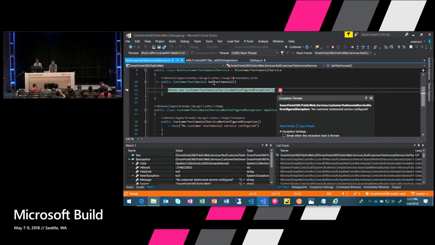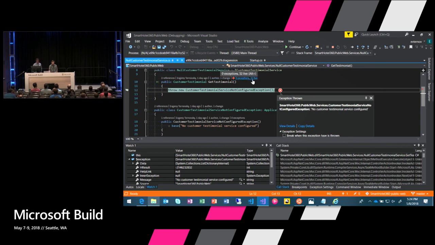The other thing I'll point out here, again, to go back to that full DevOps cycle, is that we integrate with source control as well as Application Insights right in your IDE. So here's my source control. There was one change here done by one author, and I can go and take a look at my history. This happens to be a Git repo running in VSTS, but we'll, of course, integrate with any Git repository.